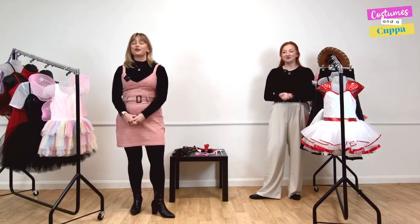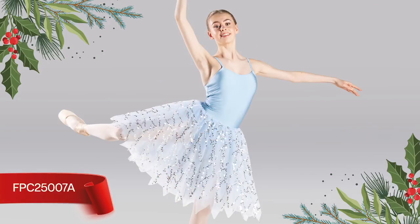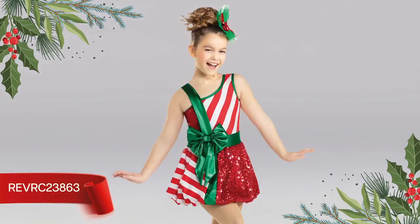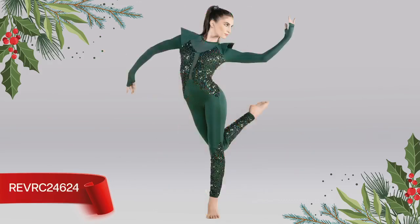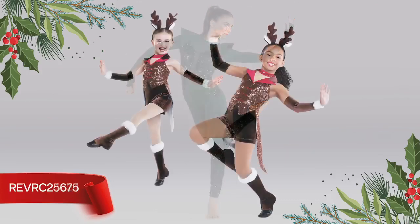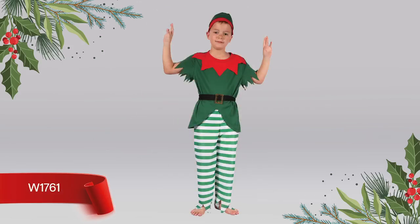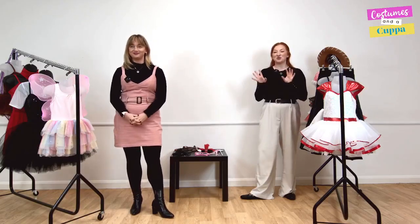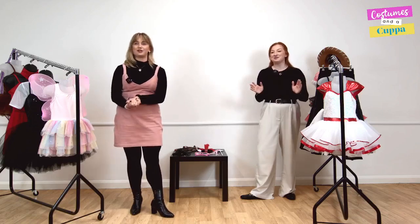So I know you're going to be looking for those Christmas-themed costumes. Now, please, if you just go onto the website, you're going to see some fabulous Christmas-themed costumes there, look, as we can see. We've also got some amazing Revolution special order Christmas themed costumes right from America. So just be sure to place your order in the next couple of weeks, because it can take up to 4 weeks for them to arrive, because they are a fantastic special order service. Yes. So make sure you check out our website for that. They've got some gorgeous ones in there for Rockette themed dances. Yes. And that is the Live Your Rockette Dream Christmas Dreams Revolution costume.